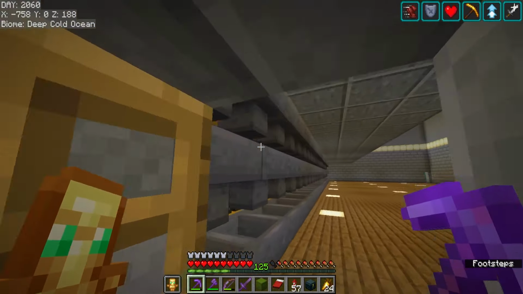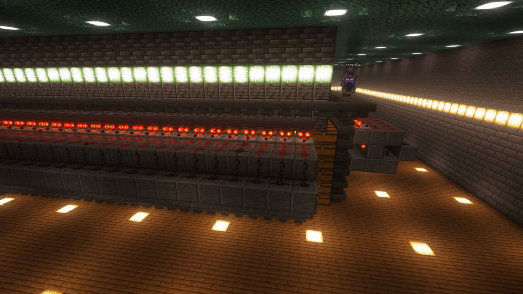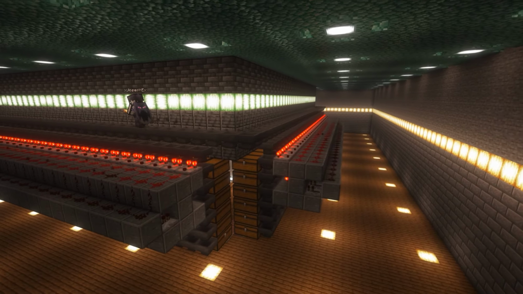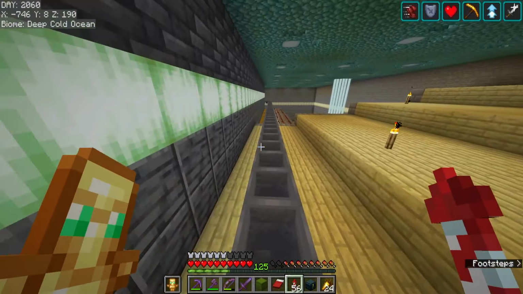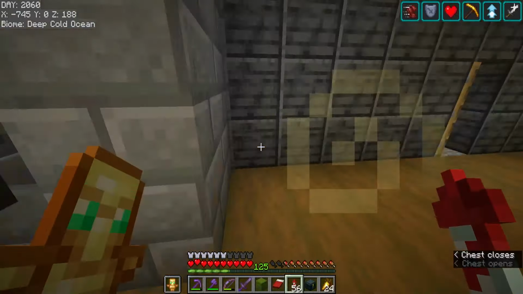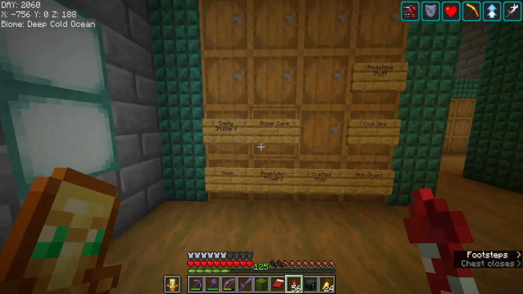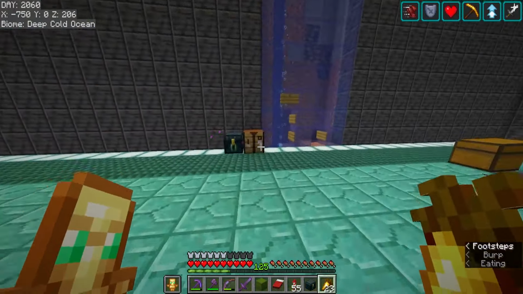The line goes around on the top here. When it's auto sorted, the items that don't have a spot end up going to the end here, goes down there, and then that's the stuff that we can just pick up here. Either we make a new spot for these if we have a bunch of them, or we put them in here and manually store them here. So that's our auto storage area.